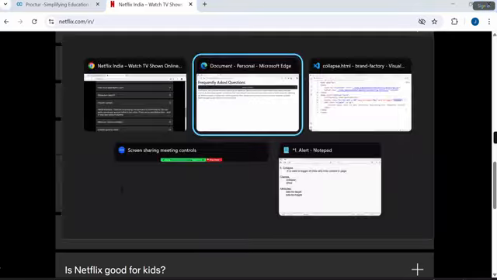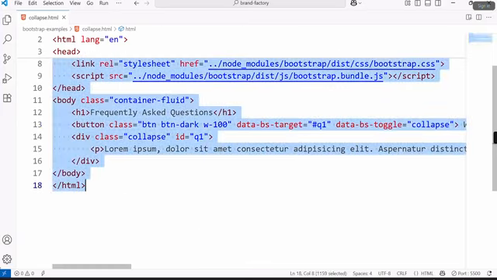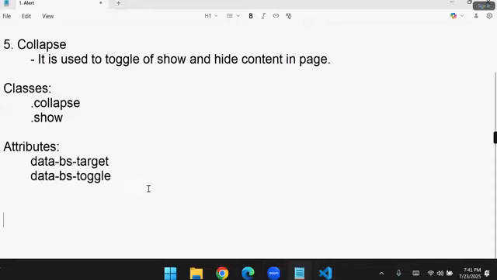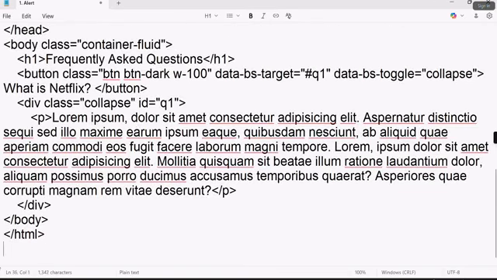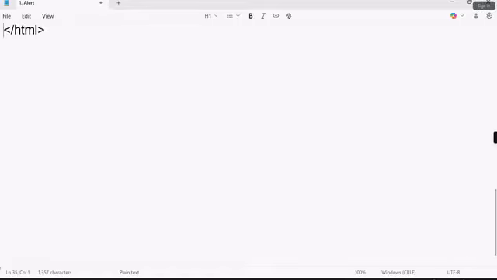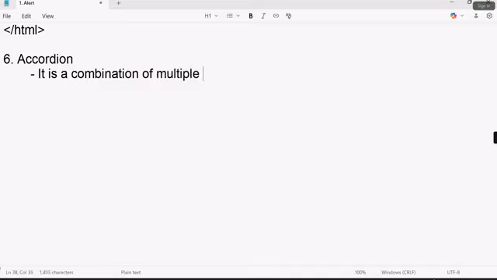So collapse is very simple. I will copy this. That is an example of simple collapse. But they are not using collapse. They are using another option called, what is it? Accordion. It is a combination of multiple items with collapse and show.